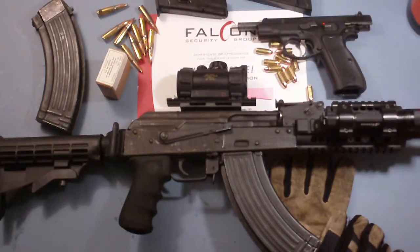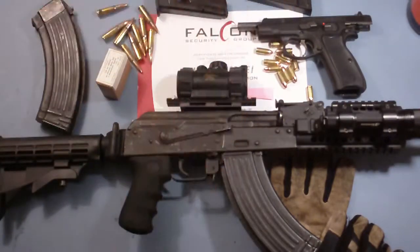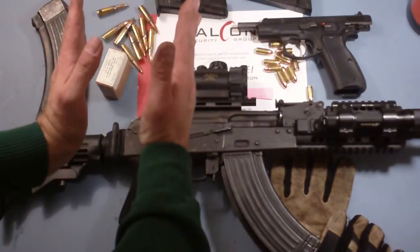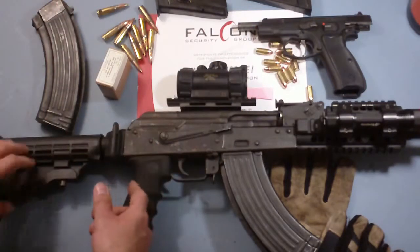Then we would do transitions from standing to kneeling, kneeling to standing, standing to prone, just all the way on up. They were really honest to make sure that we kept rifles perfectly straight down range while you're standing up. I actually had a couple times where instead of keeping within 5 degrees either side, I probably got to 45 degrees. I got kind of yelled at about that.